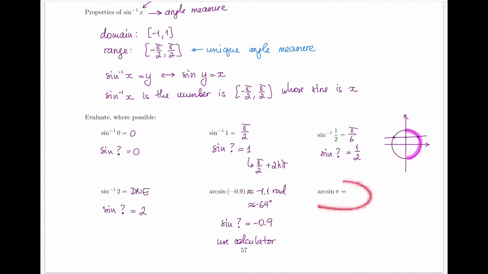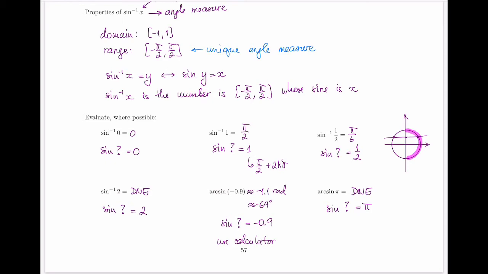Let's take a look at this one here, arc sine of pi. So we're asked to compute: sine of what angle is equal to pi? Well, the problem is pi in itself represents an angle measure, so it's never going to be the output of sine. It's in fact going to be the input of it. So this is not even well defined at all, right? This is not what the arc sine takes in for the input. It's what sine would take for the input.